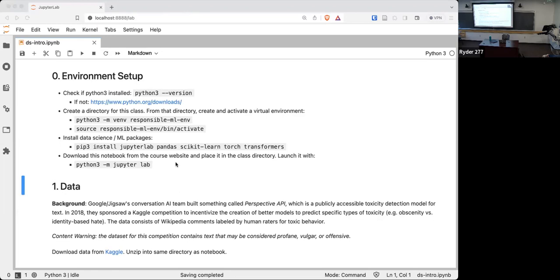And then do the same thing, slash bin slash activate. Oh, sorry, a space. So add a space after activate, period.